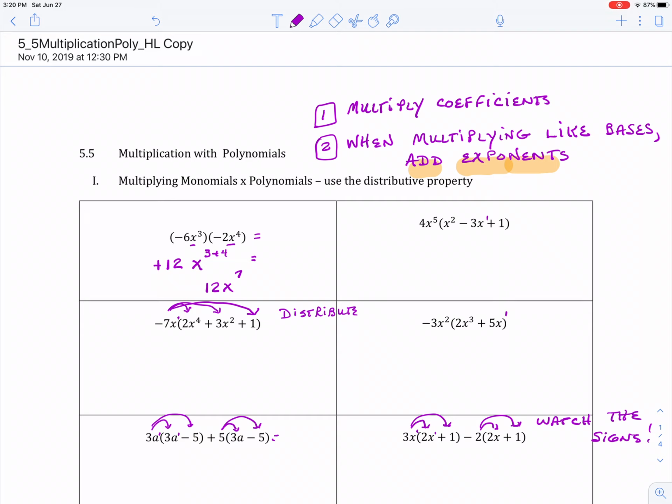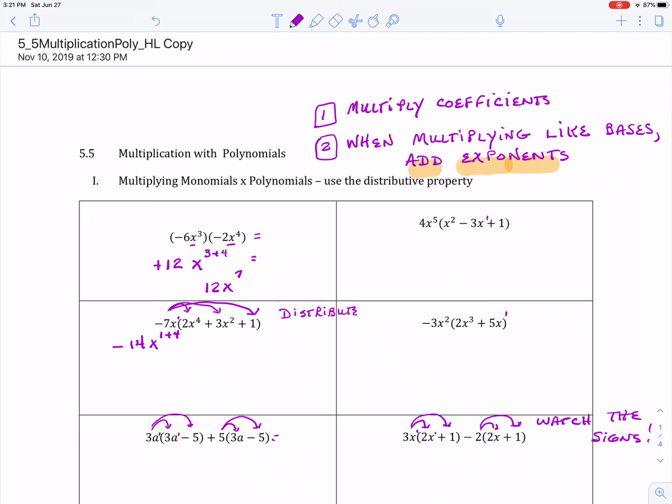All right, I'm dropping down underneath this, and we're going to see how the distributive property works. So on the first multiplication, I'm multiplying a negative 7x by a positive 2x to the 4th. So that gives me a negative sign. 7 times 2 is 14, and then this is an x to the first plus 4. I'll come back and straighten that out in just a minute.